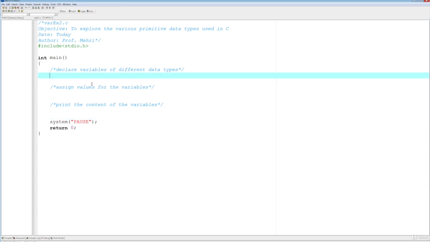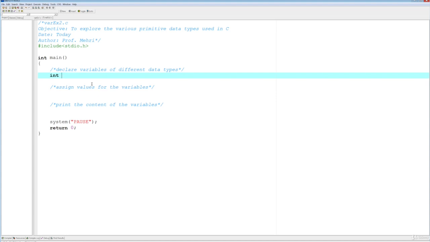Remember, if you wanted a number of integer type, you could write int, and then name your variable whatever you want, as long as you start with lowercase. Don't start with uppercase, even though it's not going to matter, but it's a convention. However, you can't start with a number, or a special character.